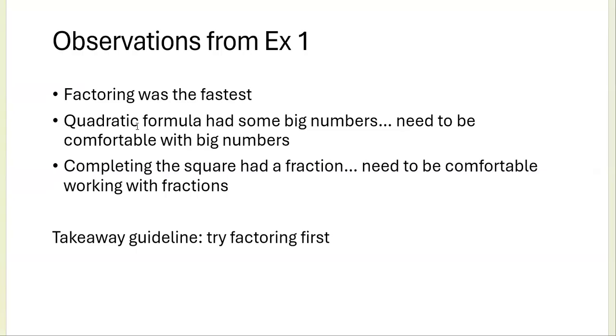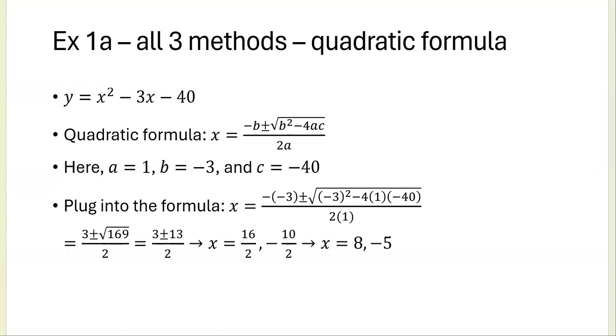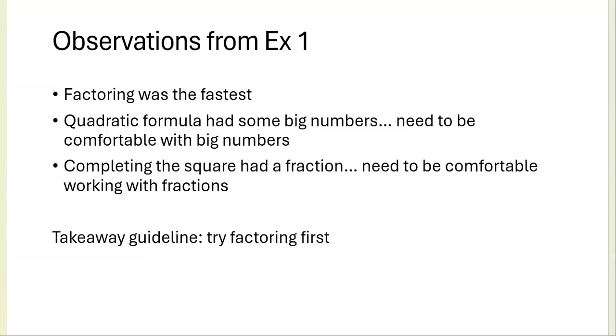It's just a formula, right? You got to pick your A and B and C after you get it to standard form. But the drawback for it is sometimes you end up with big numbers like 169. Do we know the square root of 169? I tell my students to memorize it because I told them to memorize 13 squared is 169. So if you know that, great. Quadratic formula is not that bad. But in general, you might have to deal with big numbers. So you need to be comfortable with the big numbers, okay?